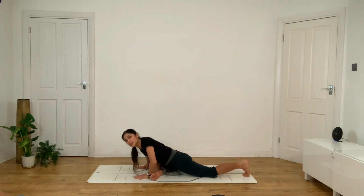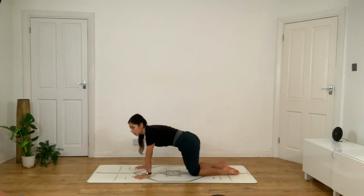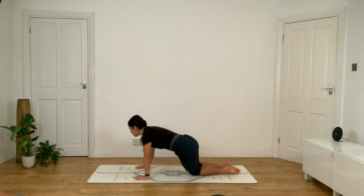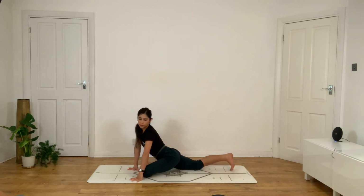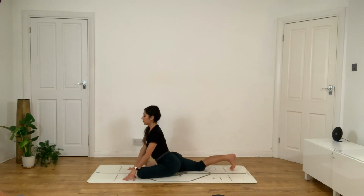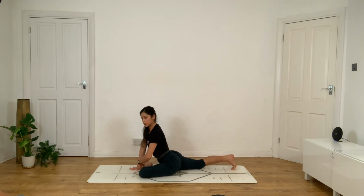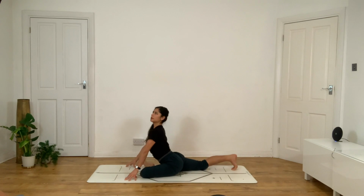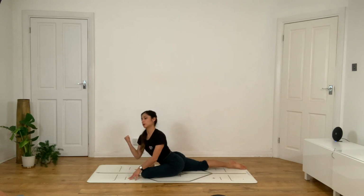Bring the weight into the hands first, and then release the leg, doing any movements you might need, maybe some ski twists, I like to call them, dropping the pelvis from side to side. Bringing the left shin forward now, into our pigeon on the other side. And again, you can always put something underneath your hip as well, your left hip, if you feel it's too intense today. And adjusting your shin as you need, making any movements before you settle down into a bit of stillness here. Again, drawing the left hip back, the right hip forward.